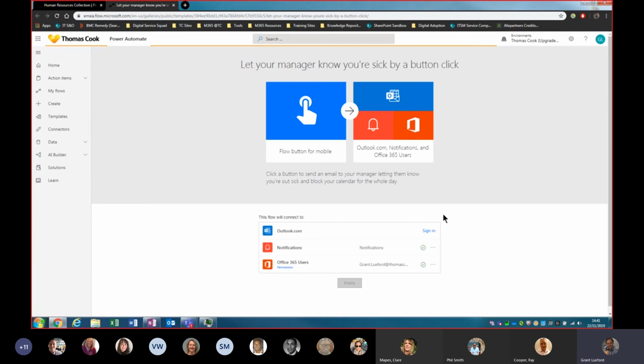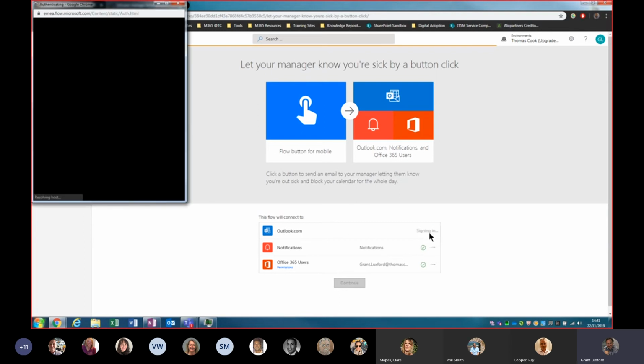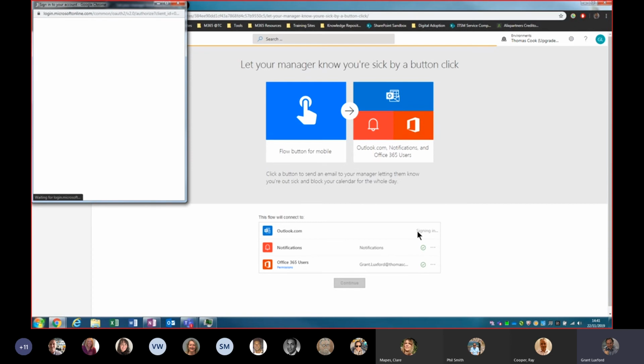So it's automatically going to log me into those components. If it's using any of the third-party things, say the Slack system or Wunderlist or Trello, if my login credentials are saved, it will log me in. If not, it will pop up with a little login box and I can provide those credentials. So Outlook.com here is asking me to sign in. So this is possibly where it might go wrong. No.